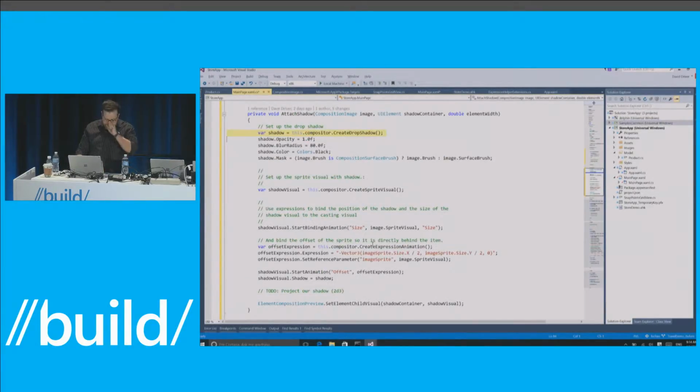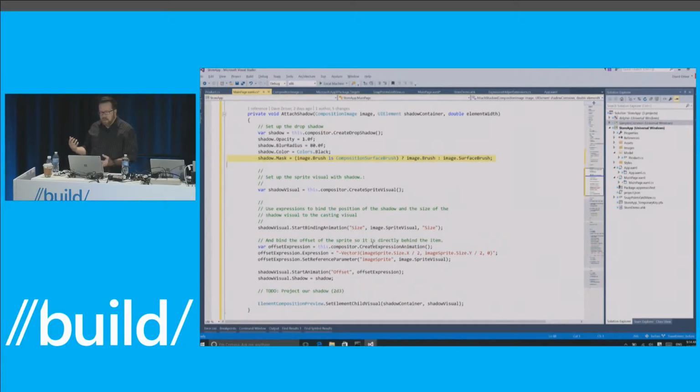So we have a new drop shadow object that you can use. On that object, you can control the opacity and the blur radius of the shadow. You can control the shadow color. If you wanted to change it to a yellow, you can emulate a glow. Many things you can do with the shadow. And we're going to set the mask. By default, the shadows are rectangular. If you want a shadow of a different shape, you need to supply a mask to us, and we'll take that mask, use the opacity in that mask to determine what the shape of the shadow should be.